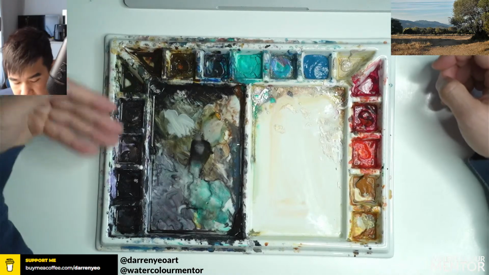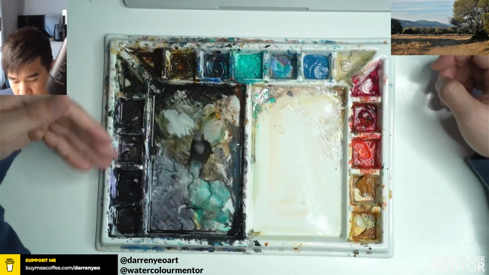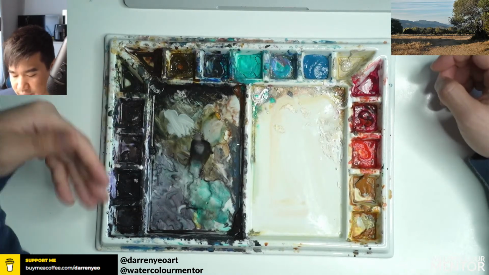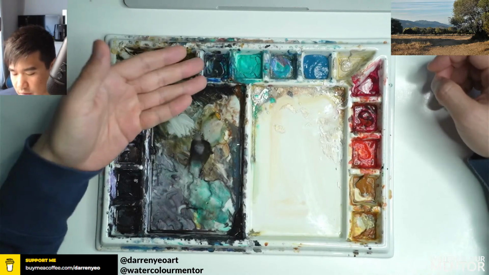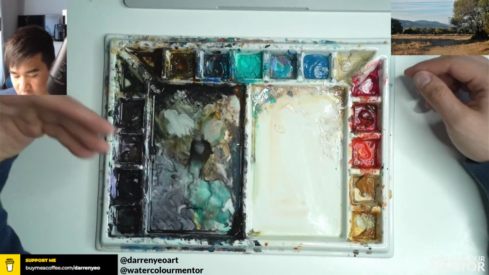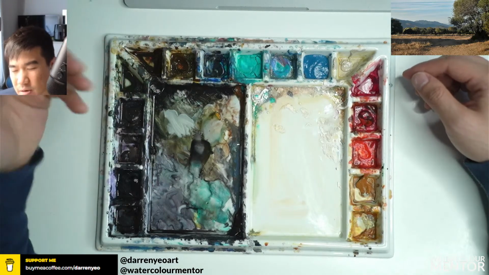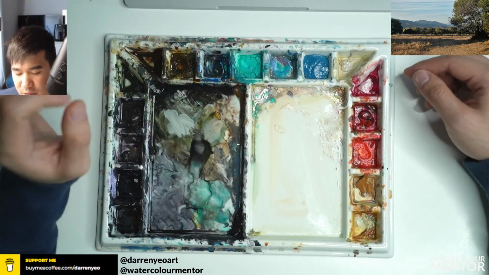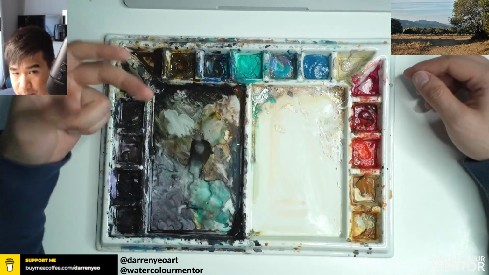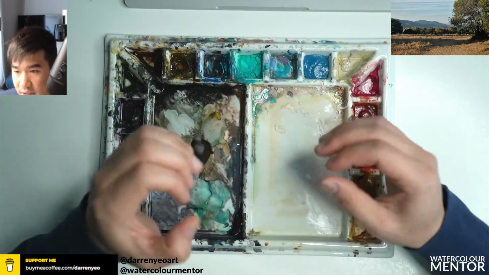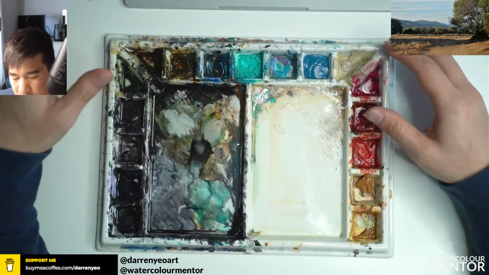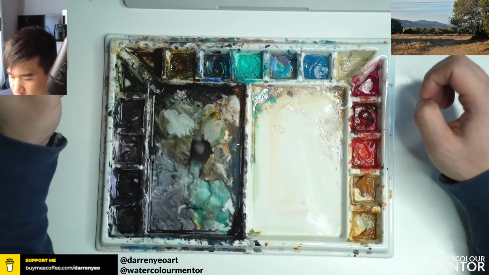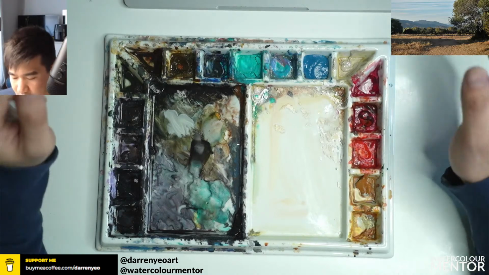The rest of these colors here are basically just purples and grays. And you can mix these from all of your other colors. So things like your red and your blue, mix them together, you can get lots of nice purples. If you want to mix a gray, which is really just a dark color, I just mix my blue, red, and yellow together, and you can get yourself quite a nice dark value. So all these colors are really not necessary. You only need a few of them. So people often ask, do I need 20 different colors? How many colors do I need?